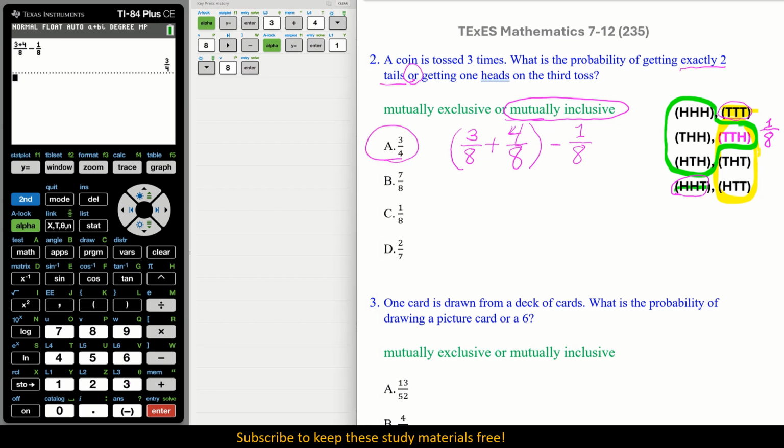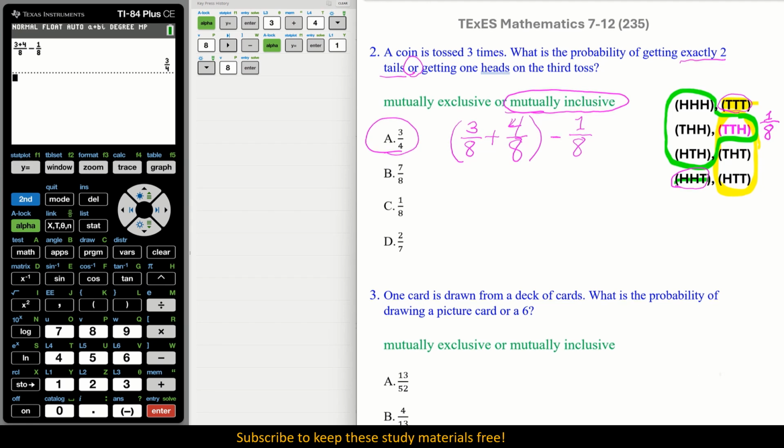Now, yes, you could have done that in your head because it was 3 plus 4, because they all have the common denominator. They're all over 8. Notice I didn't simplify one because I didn't simplify. You see how easy it can be. You would have 7 minus 1, which is 6 over 8, which is 3/4. But by showing you what I did in the calculator, it also shows you how, if the numbers were more complex, you have a visual of what you would do.